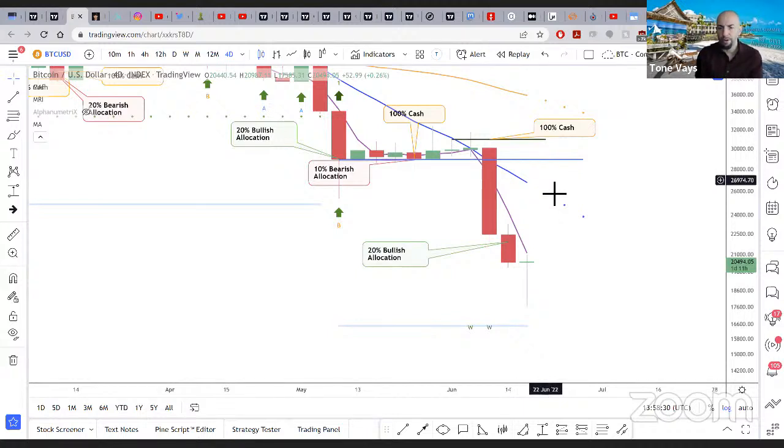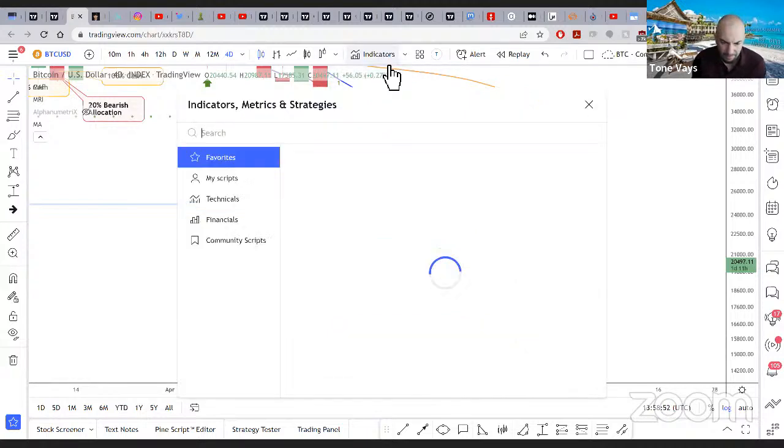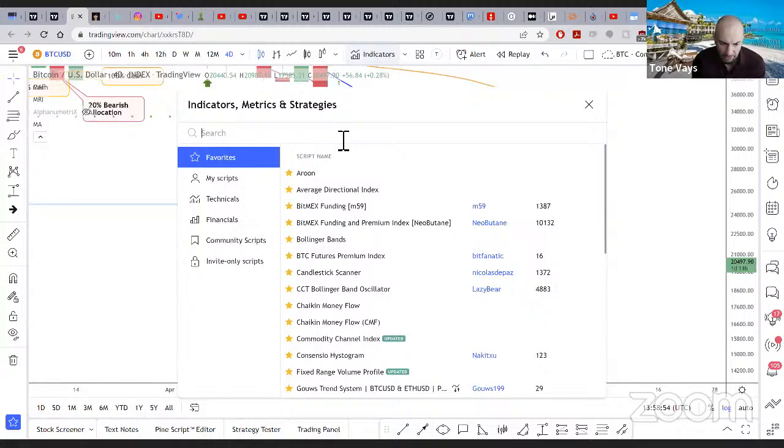Tone, last stream you were talking about an indicator to show the percentage difference of price to the respective moving average. I wrote one if you want it. It's pretty interesting looking at macro levels. I'm sure there are many of them. I don't know what a good one is. If you wrote one and it's published, give me the name of how to search for it.